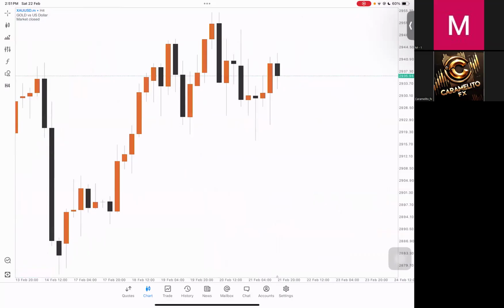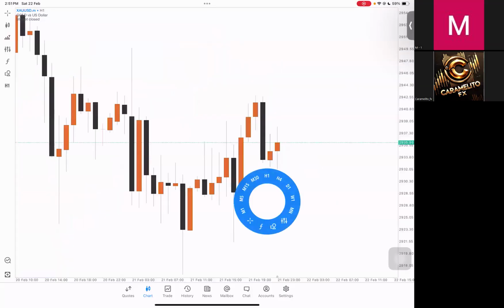So if some people ask me, can I find a setup using H1, then precise on M15 and entry on M5? Can I do that? Sure, no problem. You can do scalping, but you have to be careful. If you want to scalp, same thing: you have to look at the high time frame. You need to check daily and H4 first. Do not jump straight to H1. Do not jump straight to M15.